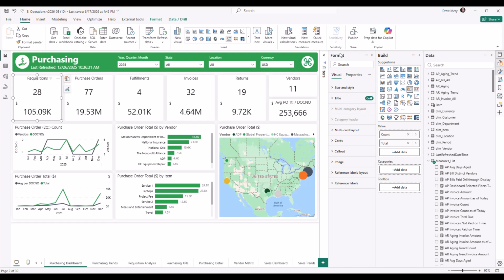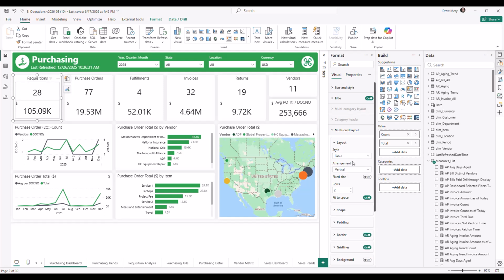And as you can see here in the format pane, we have the ability here to modify it. So if I expand the multi-card layout, you see that it's set to tiles, vertical with 2 rows, but you can change this to table view. You can change the arrangement from vertical to horizontal or grid.